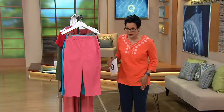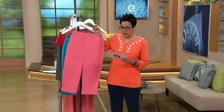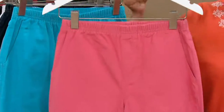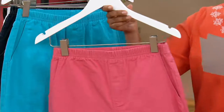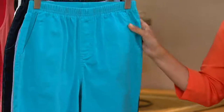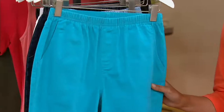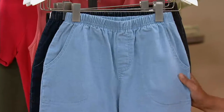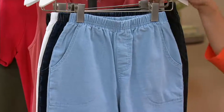I'm actually wearing them, and I'll show that to you in a second. We've got coral — put some color on your behind! Totally fun. Coral with white, maybe coral with a yellow top — that's really wonderful — or coral with a light green. And then we have the aqua, the color that Pam has on, that beautiful Caribbean bright blue. Here's your bleached denim, a traditional almost-chambray color in that denim.